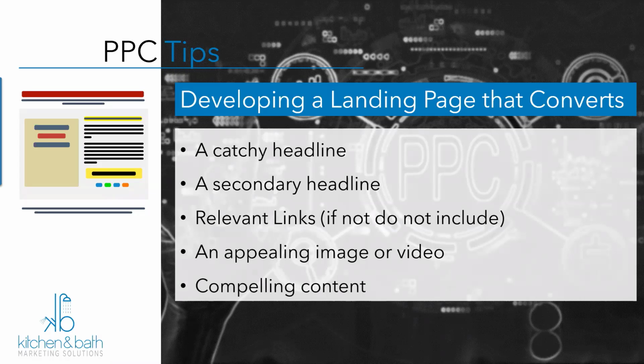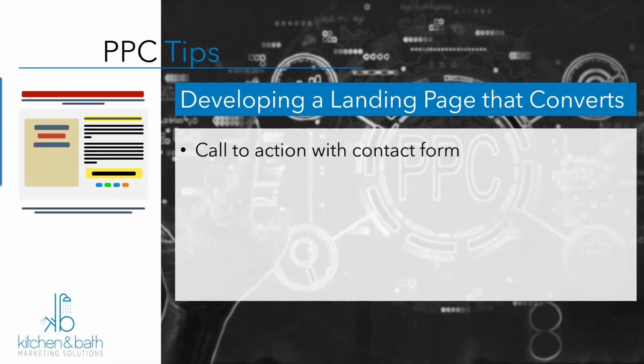Compelling content: you want to think about what you're writing. Don't just write to write or just have generic information that you have on your website, but really think about your end user, who that audience is, who your perfect avatar is, who you're advertising to, what their interests are, and what is the type of content that will help them convert. Call to action. Like I said, you want to have that call to action, either have them call or have them fill out a contact form.